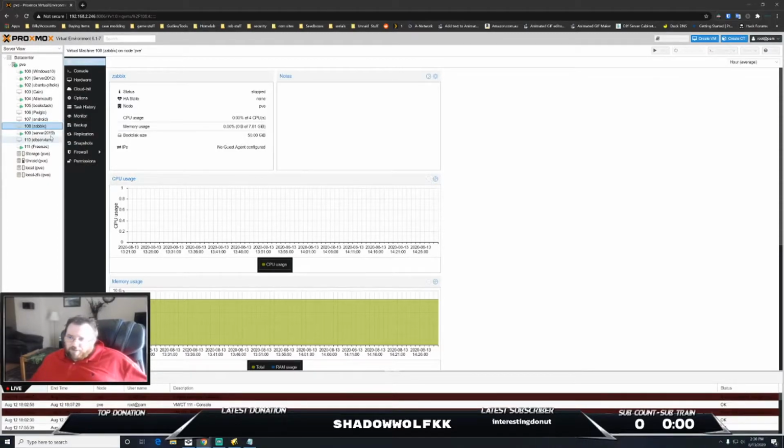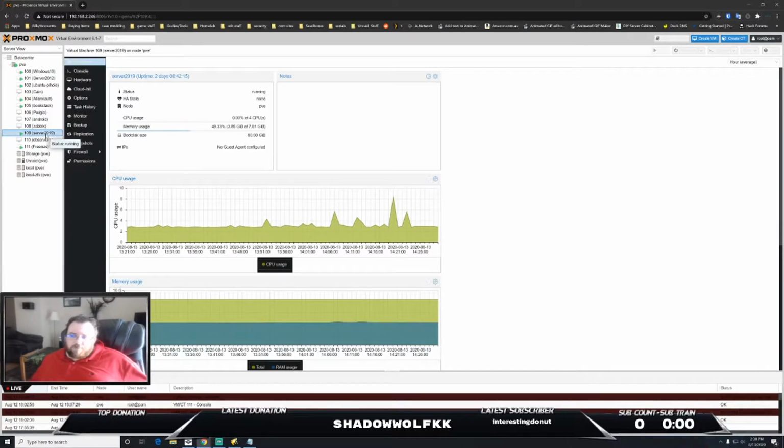I ended up going with Server 2019 for Veeam Community Center, because one of the problems you run into is the newest edition of Veeam Community Center requires .NET Framework 4.7.2 to install, and that is not installed with 2012.